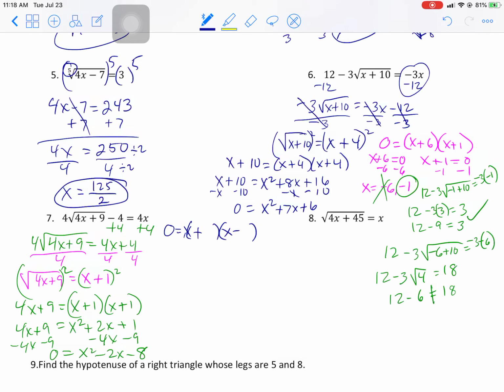Negative, negative means my signs have one positive and one negative somewhere. And then factors of 8 that are 2 apart are 4 and 2. And the 4 must be negative to have a leftover 2. So that means I'm going to have a negative 2 and a positive 4. As possible solutions, they need to be checked properly. Be careful writing all that together in there.